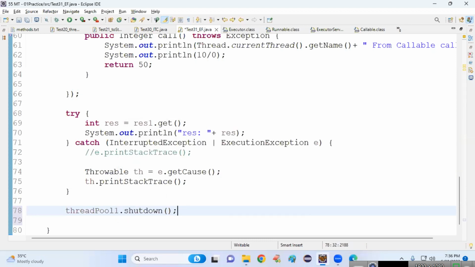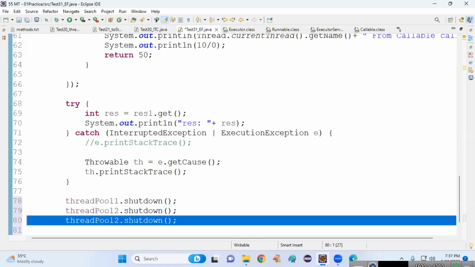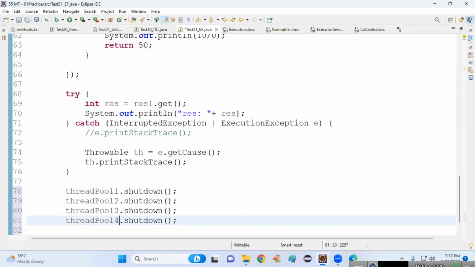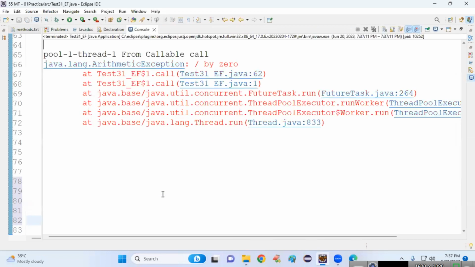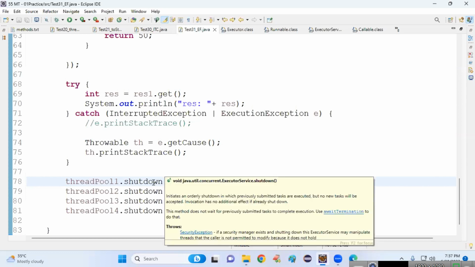There are two methods: shutdown and shutdownNow. threadPool2.shutdown, threadPool3.shutdown, threadPool4.shutdown. Save it. Control F. Look there. Running or not running? Once your use is completed, you have to close your pool. Tell me, the shutdown method.